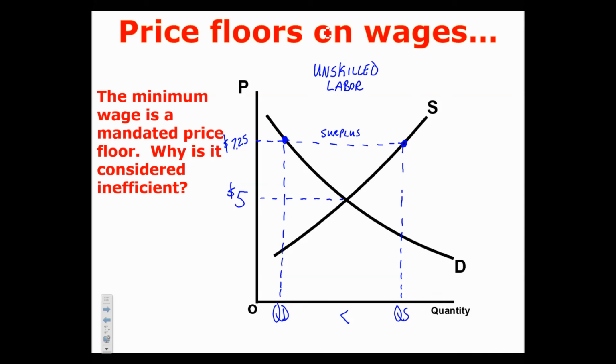So over here, the demand for labor is the businesses who want to hire people. Okay, the supply of labor is the workers who want to work. As the wages are increased, more workers want to work. However, as wages are increased, fewer businesses want to hire. So what do we end up with? This surplus is actually unemployment. Okay? Now, there's debate as to how much unemployment is caused by this, but there's absolutely no debate as to who would be unemployed using this scenario.